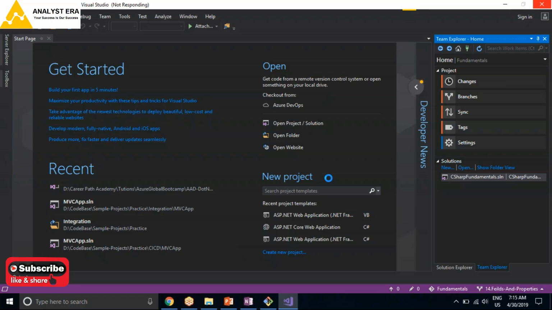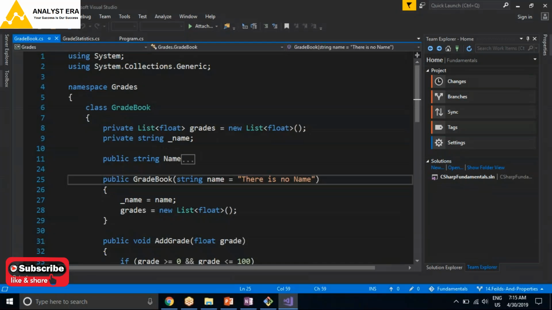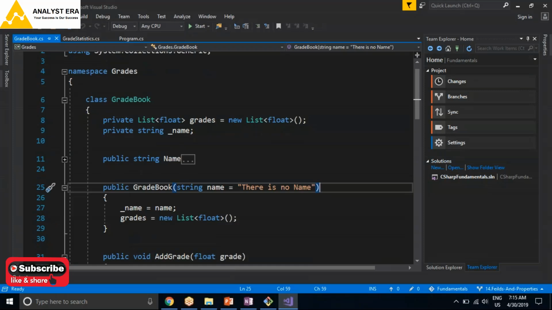Once I open the project, as you can see, let me minimize this.